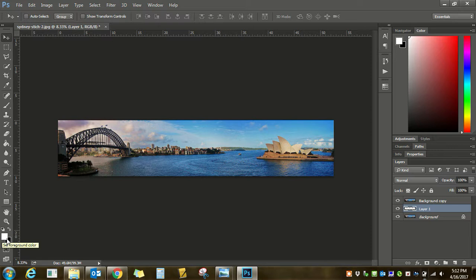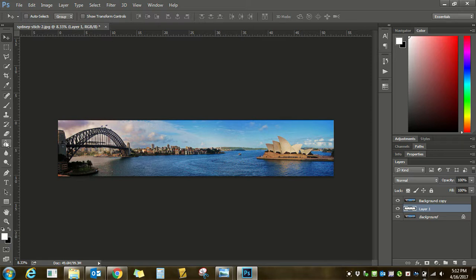And if your foreground color is set to a different color, an easy way to get pure white is to just click on this default color swatch right there. And then if you need to, click on your little arrow to switch the colors so that white is the foreground color.